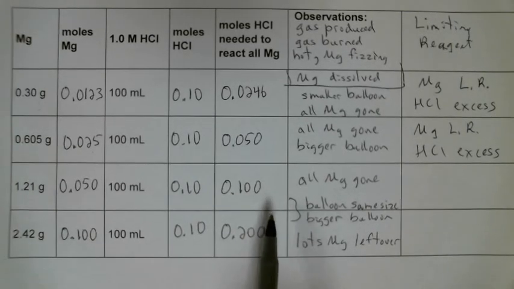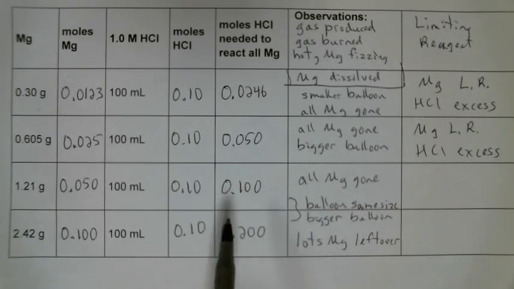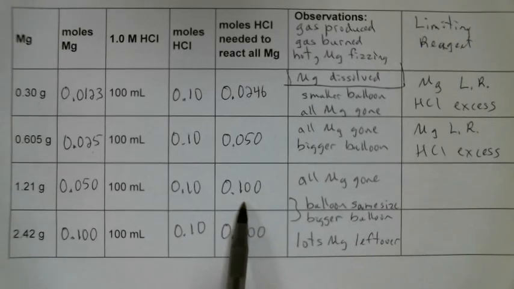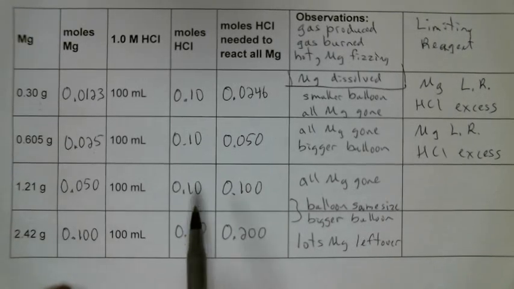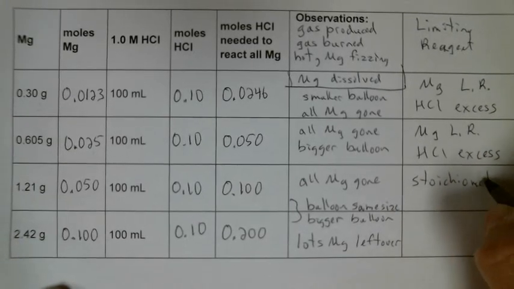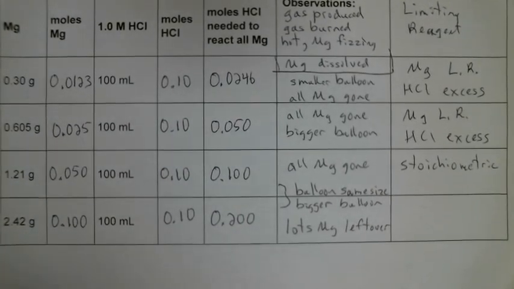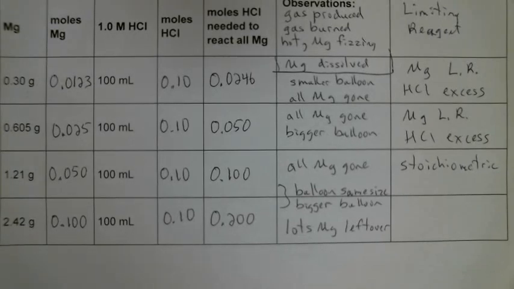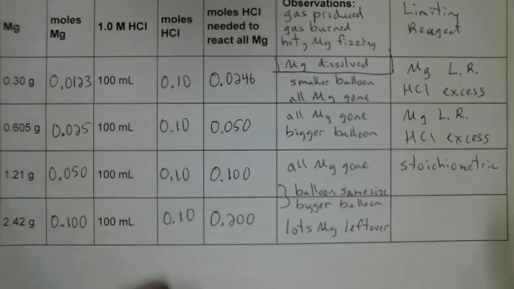What about this third balloon? All the magnesium was gone as closely as I can measure it, right? And the moles of HCl needed to react are the same number of moles that we actually had. So this is the stoichiometric amount. Stoichiometric, I hate that word, who knows where that comes from, counting, stoichiometry. It's a big word to confuse chemistry students, right? But it just means we have the exact same amount of each in terms of how they react. So they're going to react completely with each other, and none of either one's going to be left over.